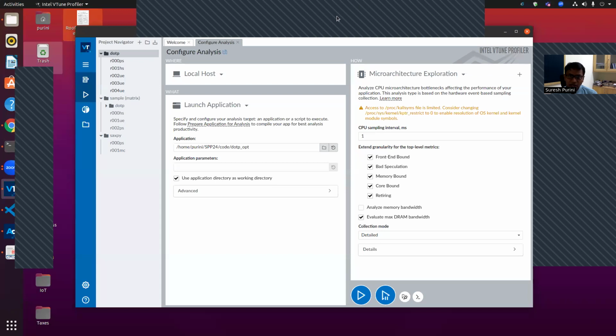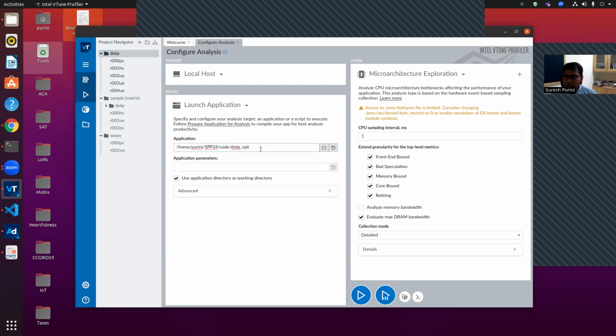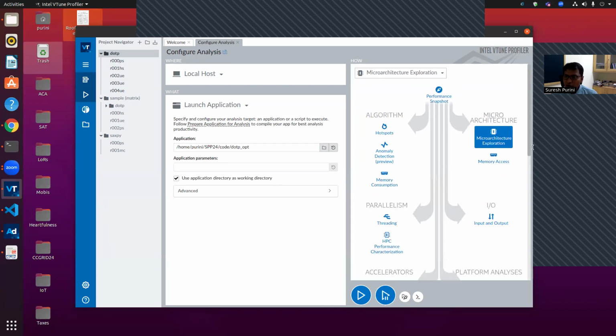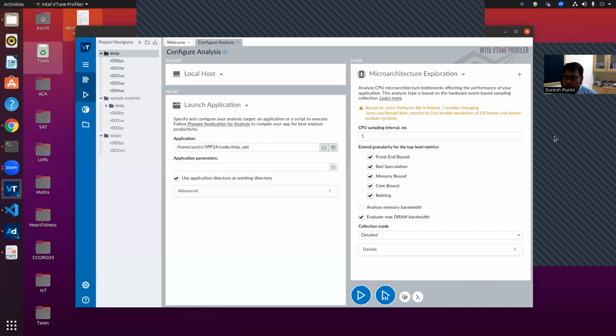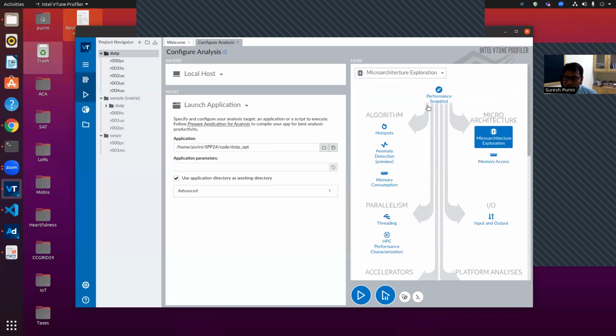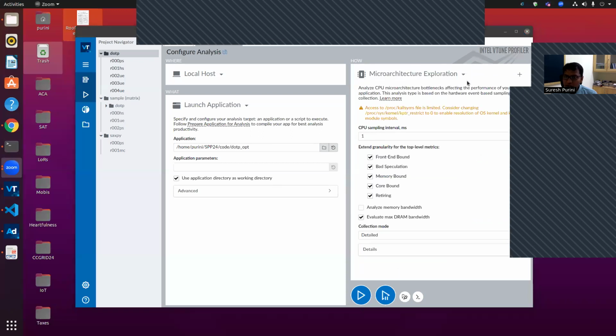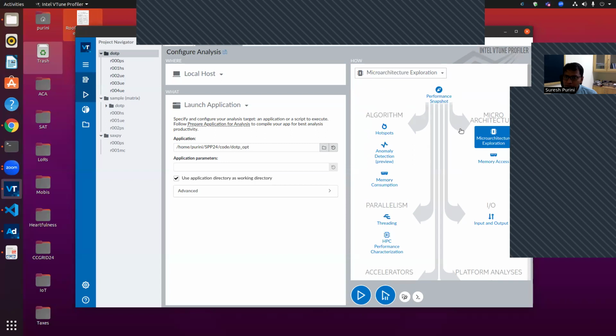For example, if you want to analyze the dot product program, there are different analyses we can do using the Intel VTune profiler.